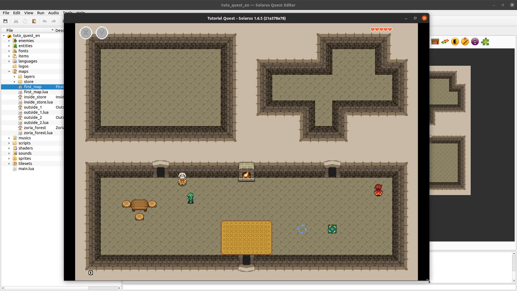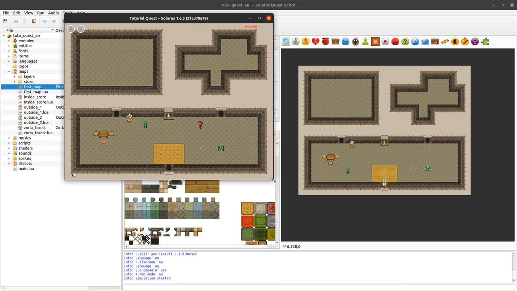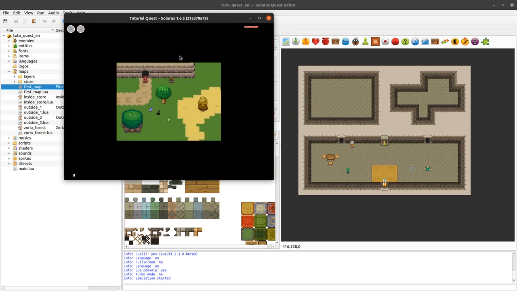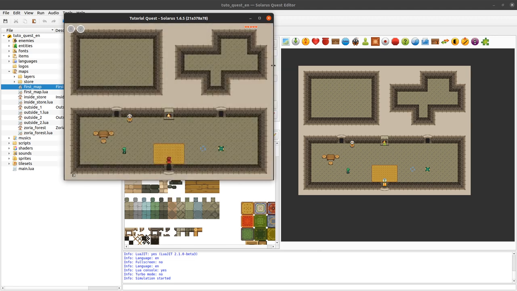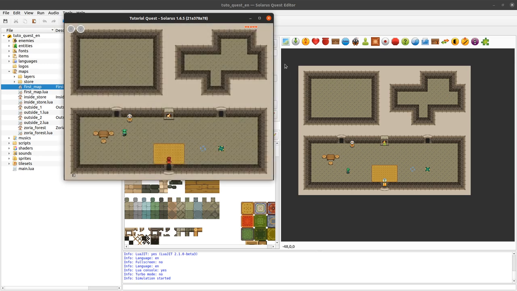Notice again that the window is still twice the quest size by default. This can obviously be changed from code with sol.main.set_window_size. And fun fact, if you go to a map that has a smaller format than your quest size, it still works, but it will be letterboxed here in a black area. The HUD is automatically adapted to any quest size, this particular HUD. But it's your responsibility as the HUD creator to take care of that if you do your custom HUD. Okay, so it's quite funny to see the maps with this larger point of view.